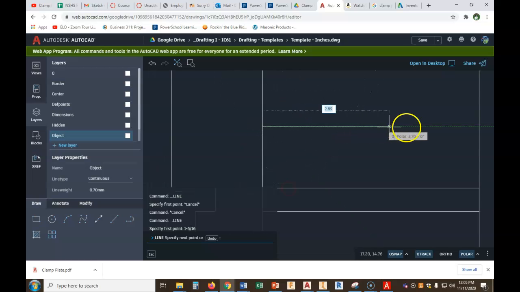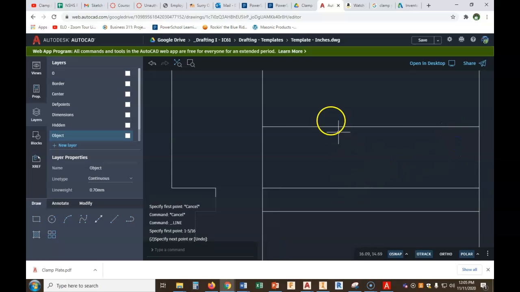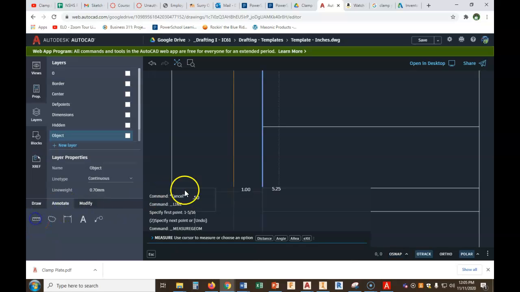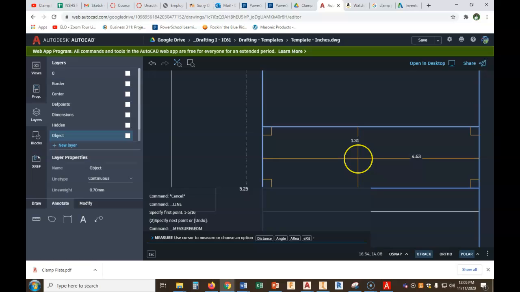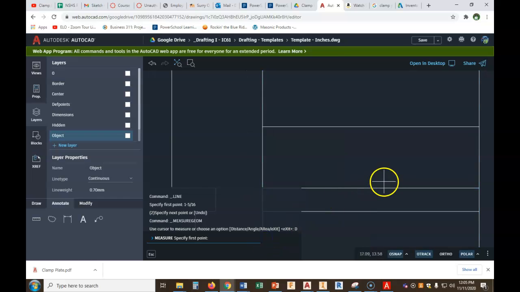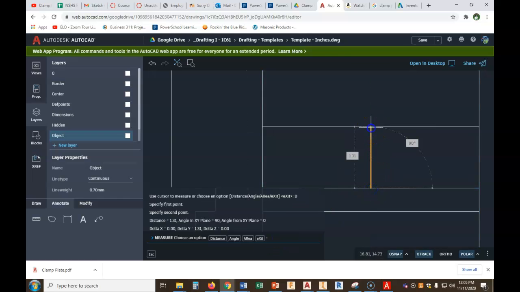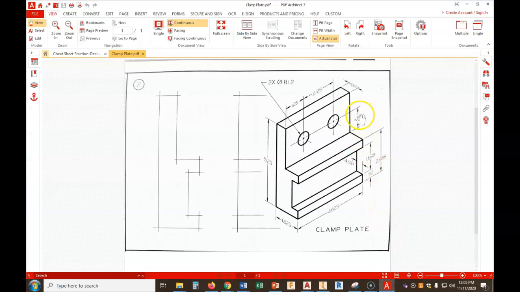Okay, we've got to zoom back out. And I'm going to draw this line all the way across, just to have it in the right place. I'm going to hit confirm. Is it in the right place? Ooh, not sure. Let's go to annotate, and let's use this little tool here, measure. If we get between them, it'll show you width and height. This is called quick measure. If we click on distance, and now I'm going to get the midpoint of this line to the midpoint of that line, 1.31. Let's go back and look. Remember, it's rounded to 2 places, 1.31. Yep, so it's good. So we got it in the right place, okay?